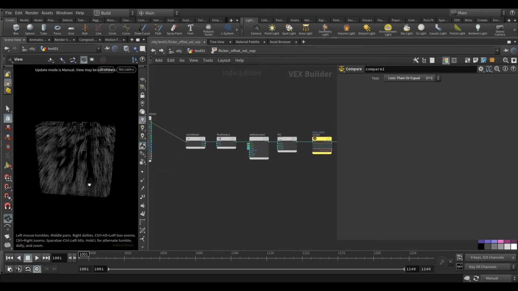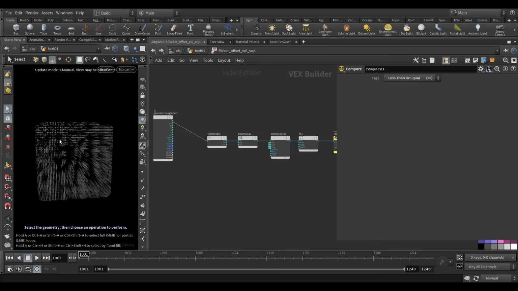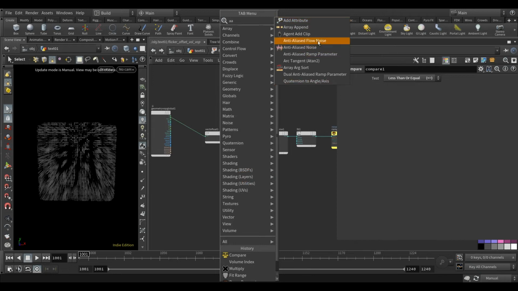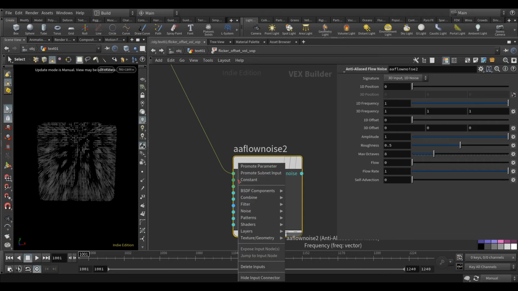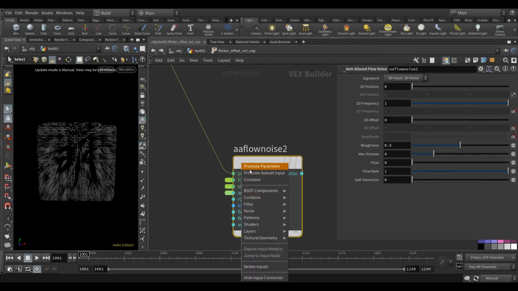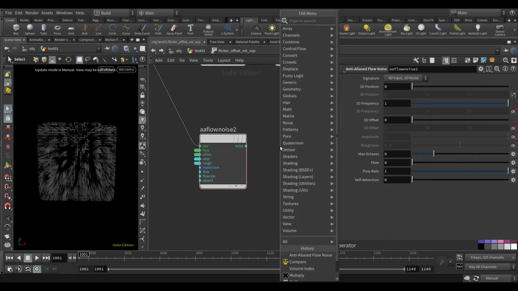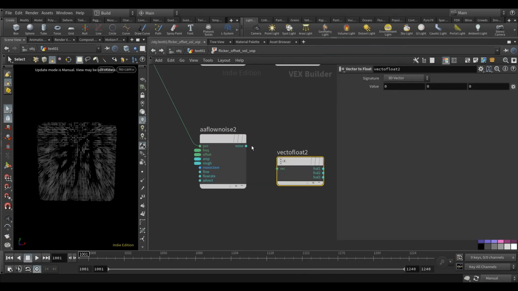And then let's put another noise here, because if you just offset these, it looks very even. So let's put another anti-alias flow noise here. Let's promote everything. All we really need is the Y direction, so let's do vector to float.